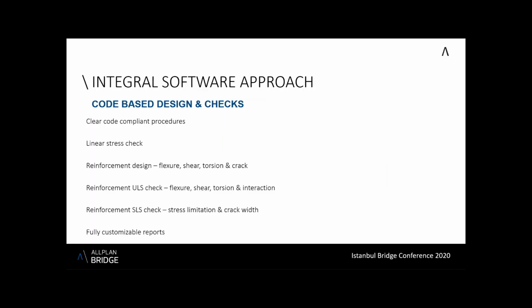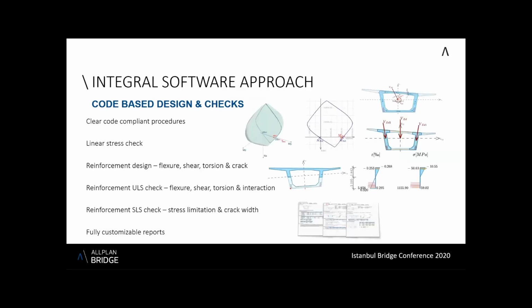So what is this integral software approach? We know that a variety of design and proof checking procedures are required once the structural analysis has been performed and the relevant design forces have been calculated. They are based on national standards to guarantee safety and serviceability. Code-based design in the solution involves the use of an ecosystem of advanced technologies to cover the whole range of structural types used in practice. The first standard that is currently comprehensively processed is Eurocode 2 for concrete bridges.